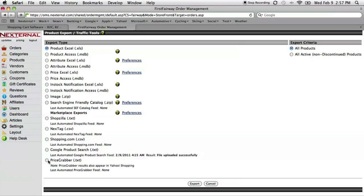Those merchants are going to charge a cost, really those data channels are going to charge a cost per click. If our merchants choose to use them, again, they're automated so that product data gets pushed automatically. It's a really nice tool to help drive traffic to the merchant's website. Plus, as we've talked about previously, the system is highly optimized for search engines as it is. Let's look at customers.